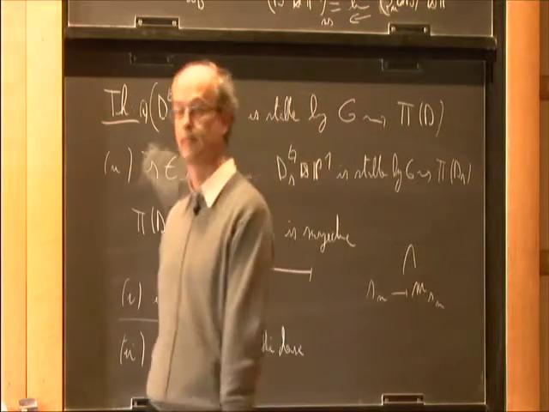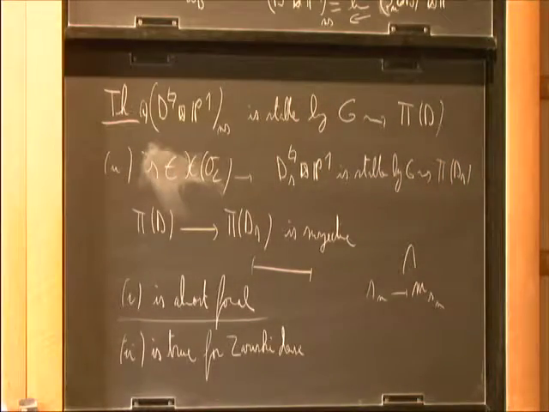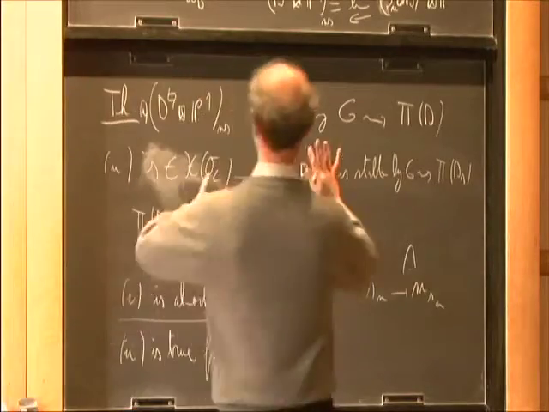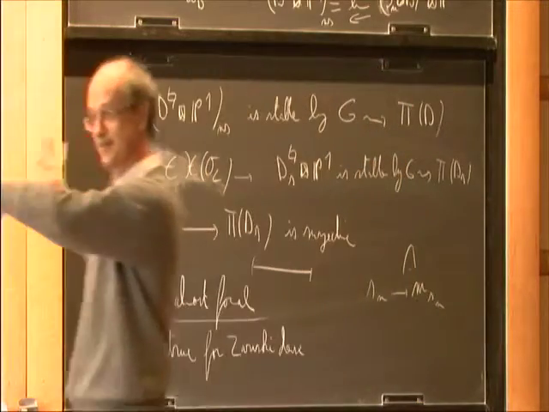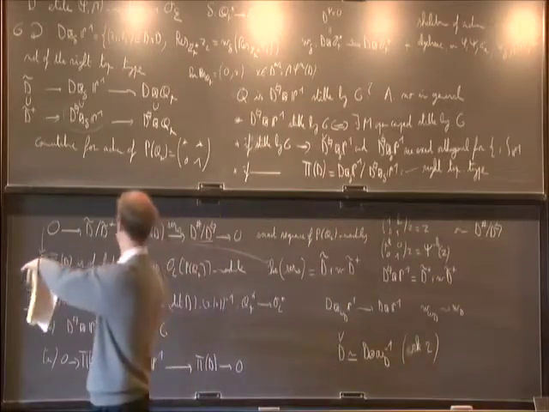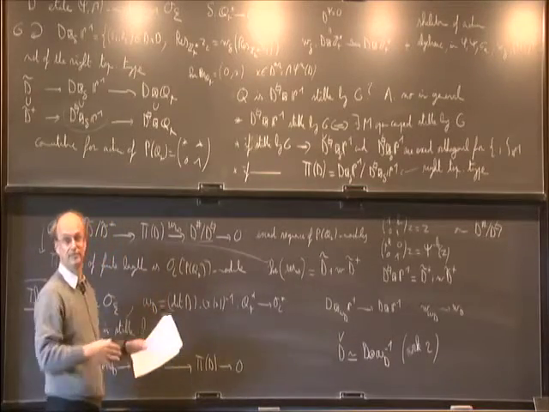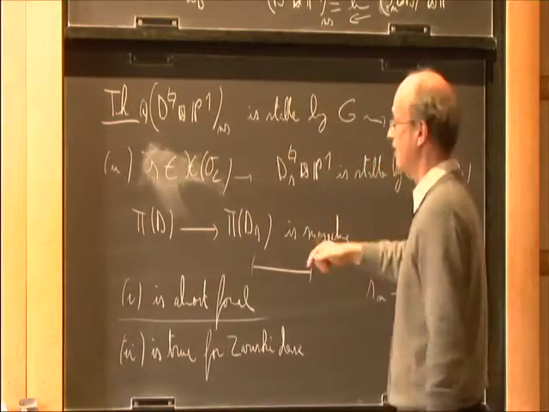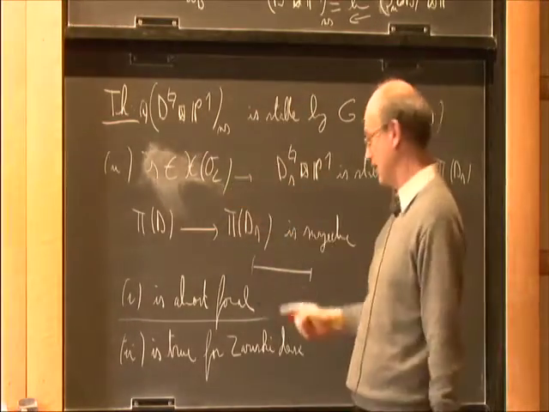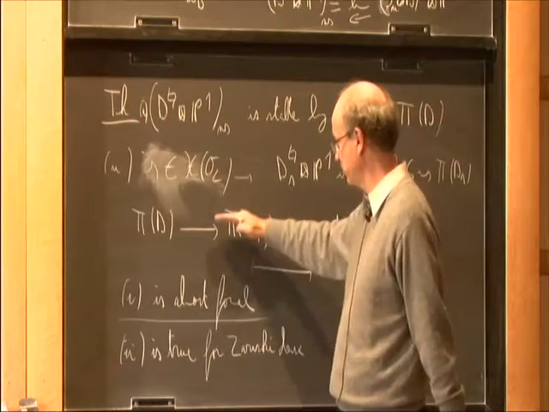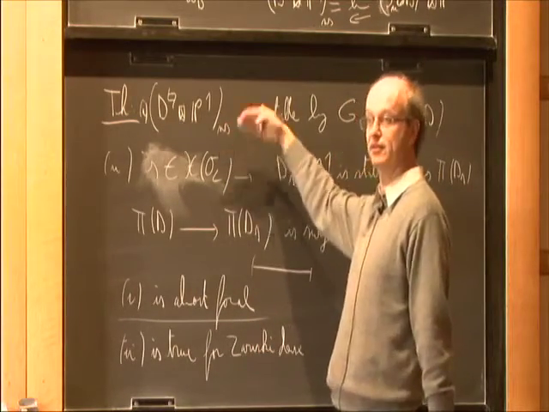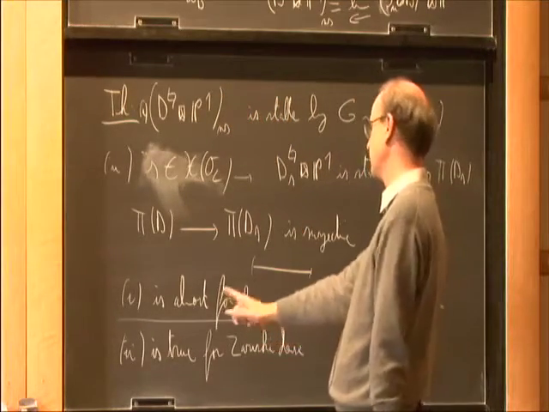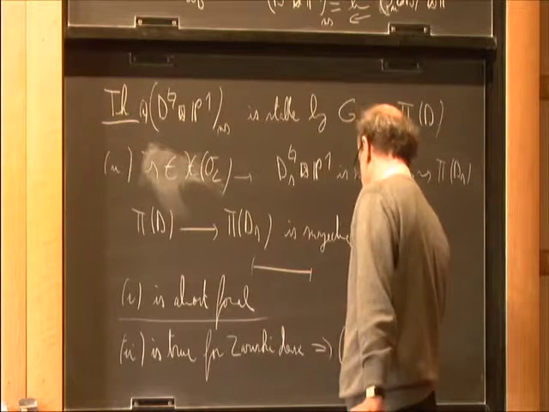Yes? I assume for the theorem you now take the triangular family or something? Well, what I'm saying is that this theorem is true in any situation, everywhere. But I'm explaining the logic here. So 1 implies 2, and if you know that 2 is true for some Zariski dense family, then 1 is going to be true.